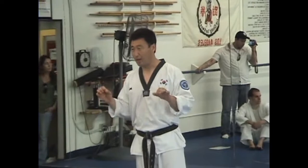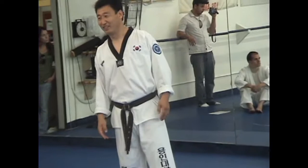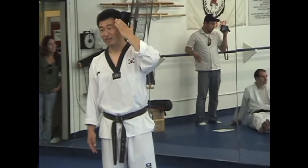Anything else? Yes? What would be your counter for a very quick front X kick to the face? If it's a really quick front X kick, the first thing I do is move forward. Because if you move back, X kicks don't just come up and down, they come up and keep coming forward. I've been hit by an X kick a couple of times in my face. The funny thing is, you see their foot and you still get kicked. You see the dirty bottom of the foot. So a lot of the time, if I see this, I push and move forward.